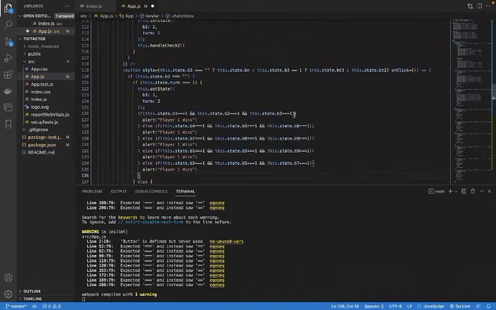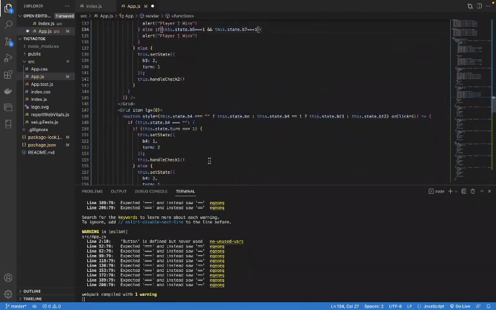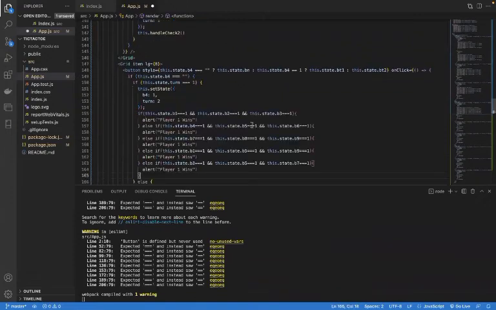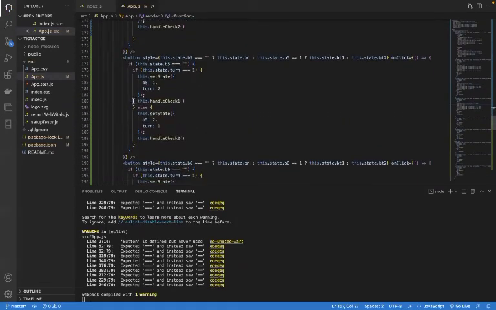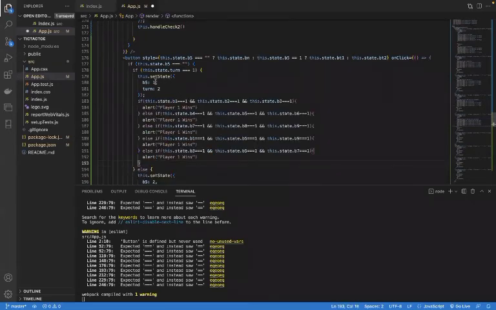This one is B3. I'll remove this B3. B4, B5, B6, B7, B8, B9. And here it is also B3. And this is B4. It is B4, right? So I need to remove this B4. Done. Then here it is B5.